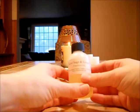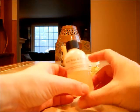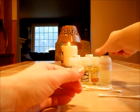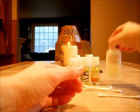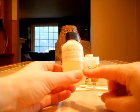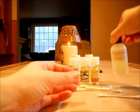I have kiwi, sage, and ginger, and I believe this is from Coastal Scents. Their scents are not as strong, though. They're okay, but they're not as strong because their peppermint was super strong in the bottle, but when I put it in my bag, I couldn't smell it. So you have to be careful. Some scents just don't work as well as others.